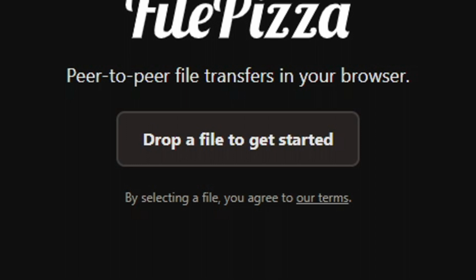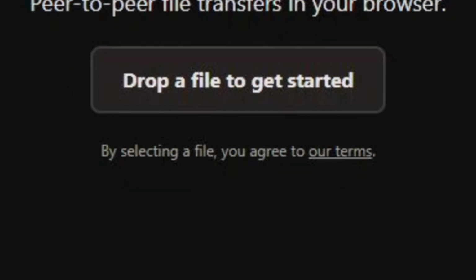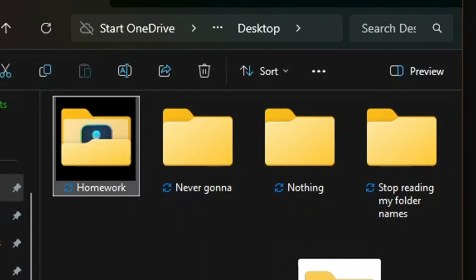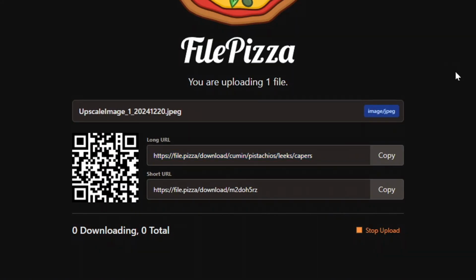Oh boy, by selecting a file, you agree with our terms. So what are the terms? Okay, you select a file you are willing to transfer, and then it will do some quantum mechanical equations and give you not one, but more than one, I mean two answers. One is long and another is really long. Here you can send it to your friend, your enemy, or even the blackmailers.